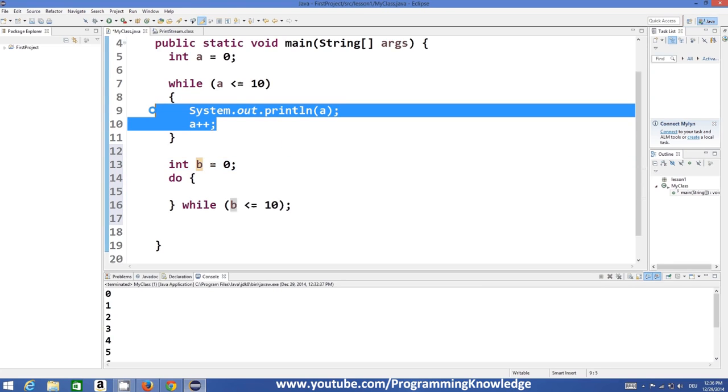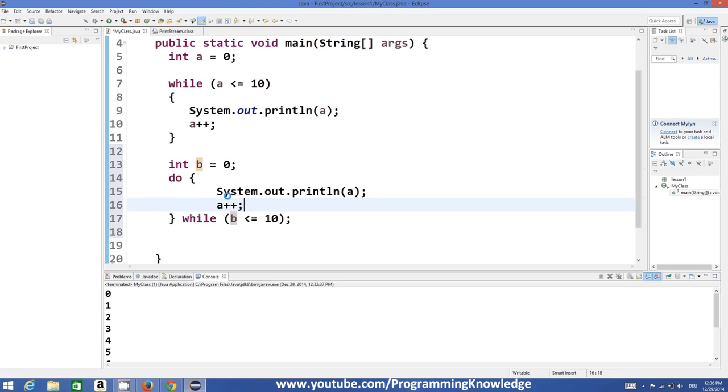And I'm also going to print the value of b, and I will increase the value of b by 1 as I have done in the last video. So here I'm printing the value of b, and I'm increasing the value of b by 1. Now let's see the basic difference between while and do while loop.